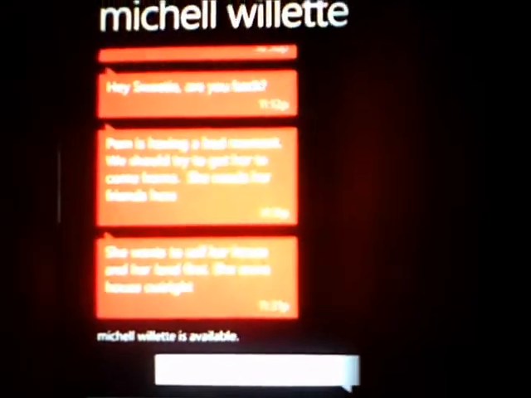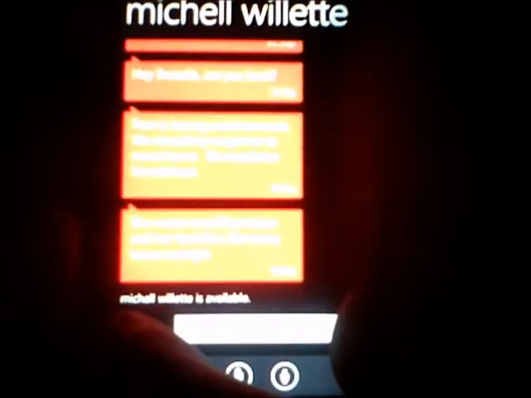If I hit my home screen, now I go back to my live tiles again, and here's the messaging. Let me show you. This is what I was talking about. See? I'm talking with my wife, and it's pretty much the same thing as what you saw on the Windows 8 that I was showing you. Pretty much the same setup. Down the bottom is your chat window, and here's all the messages right above it. It's a really nice setup, and here's all your people that you chat with throughout the day.